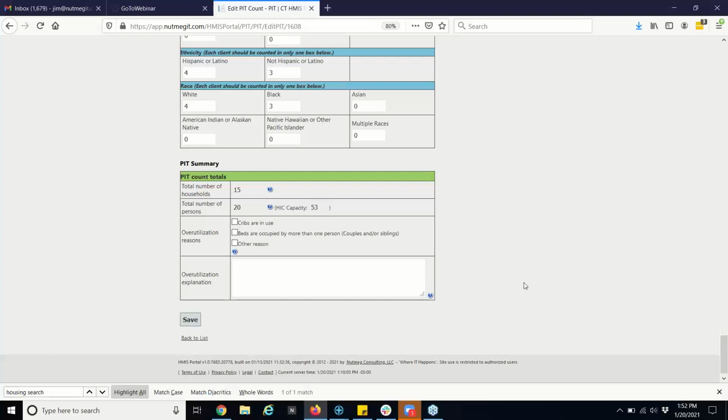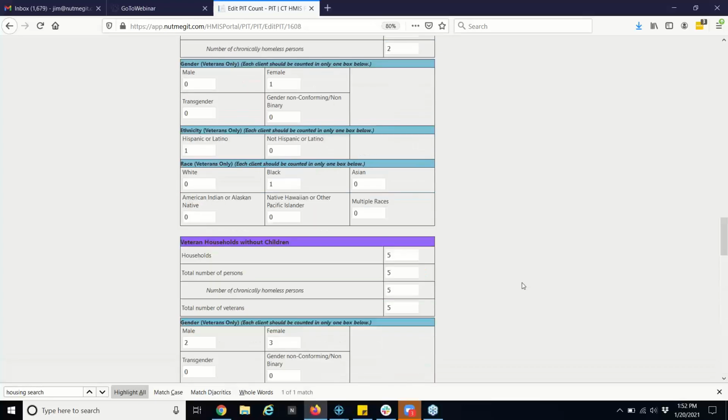Veteran data, as we talked about as well, is of all the people you serve, how many are veterans, and how many are parenting veterans, where there's somebody under the age of 18, and then, of course, how many are veteran households where there's nobody under the age of 18. So those are the keys. Take your time with it. If you have any questions or you get tripped up or you're not sure, all you have to do is submit a help desk ticket and tell us.